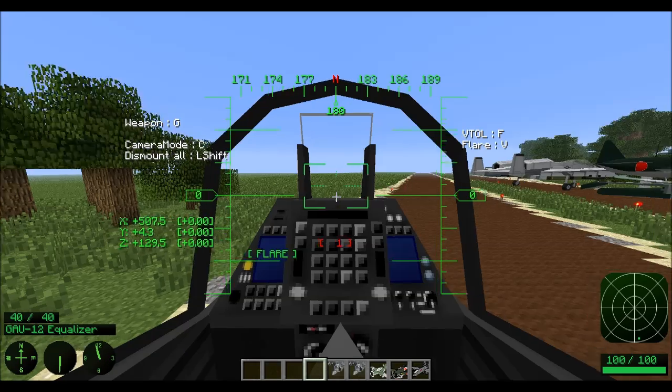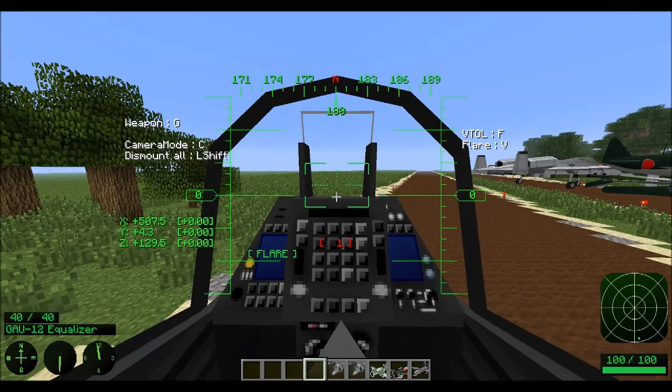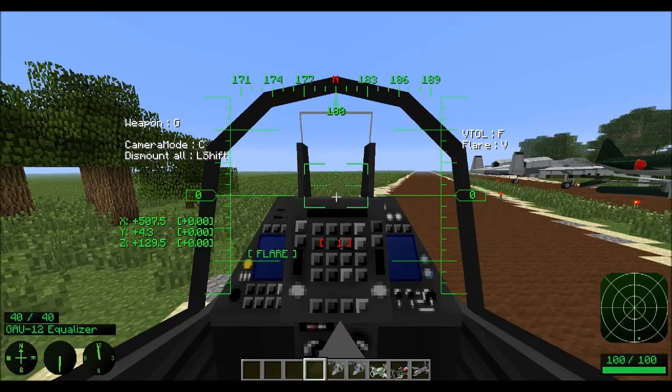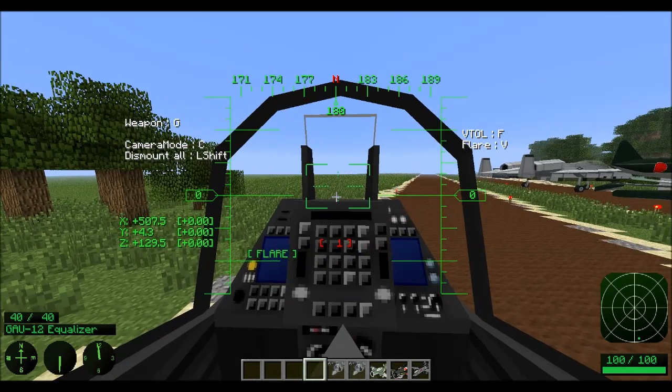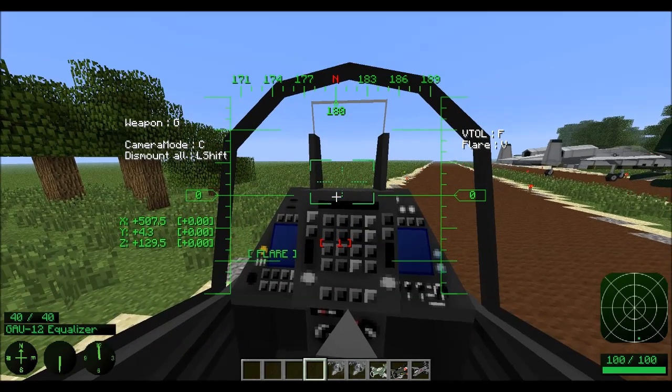Everything you're seeing on the screen right now is fully functional. If we start out with some simple things, in the bottom left-hand corner of the screen, it says 40 out of 40, and it says GU12 equalizer. That is the gun that we're using right now. Then we have north, east, south, west as we turn, and then some gauges, I'm assuming fuel gauges. Actually, no, that's not a fuel gauge. Then we have the time of day, which is pretty cool. If I do time set 0, I believe, that will change all the way back to 6. So that is the time of day, which is pretty cool.